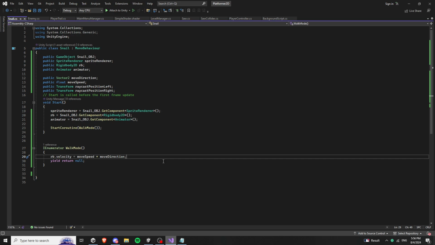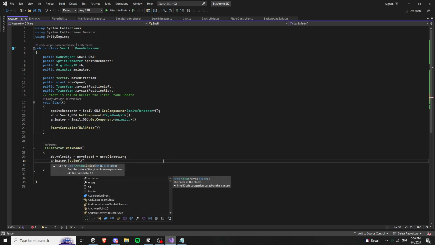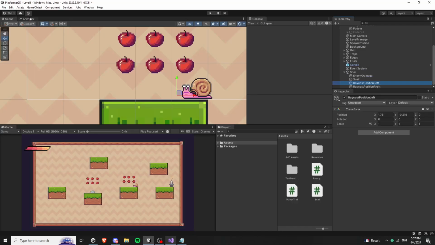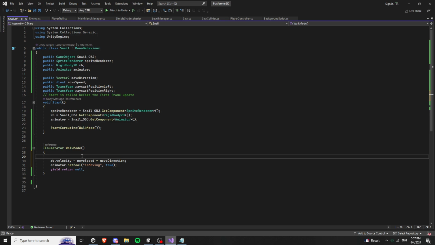and if it's moving, then we also want to change the animation. Animator set bool. Let's check how I called it. Is moving. Is moving. Is true. So let's comment here.